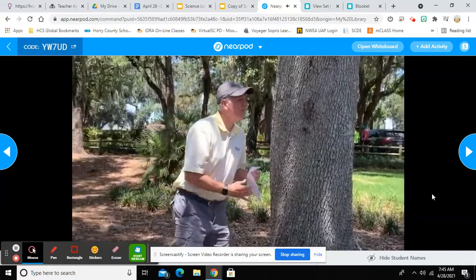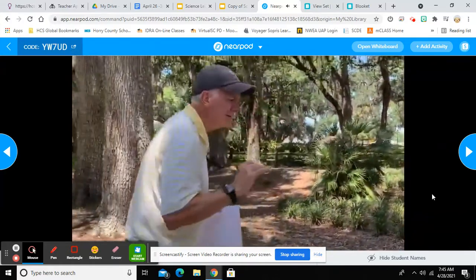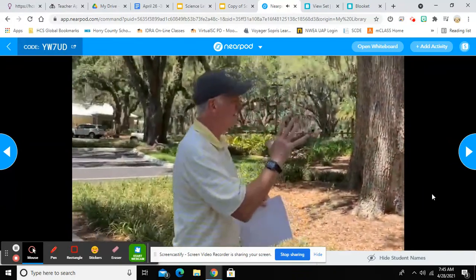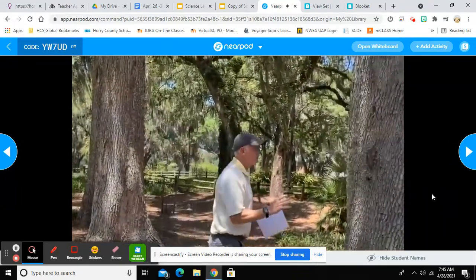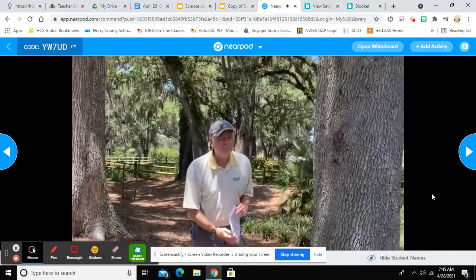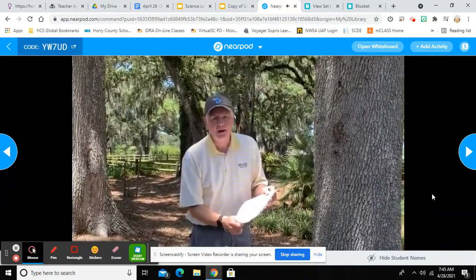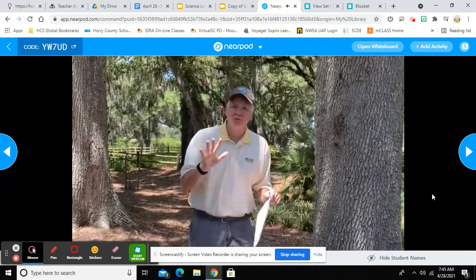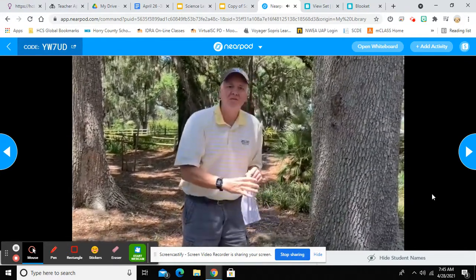No, and we were going to talk about that, Mr. Randy. One of the things you can do, and it's an inherited trait, is the bark. The bark on, I think, this is a live oak, is different than that bark that we looked at over there when we were looking at the palm. One of the things we can do is actually get a rubbing of the bark. I think this is really cool, and it kind of gives you a fingerprint of that tree.